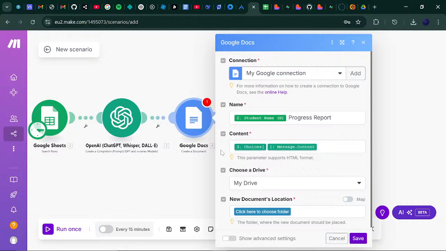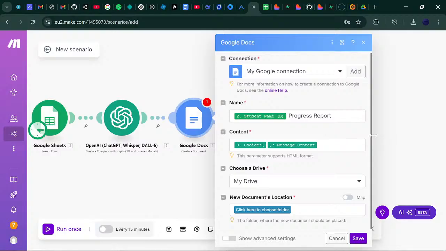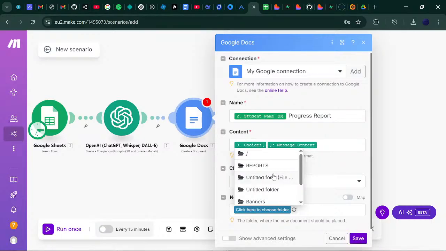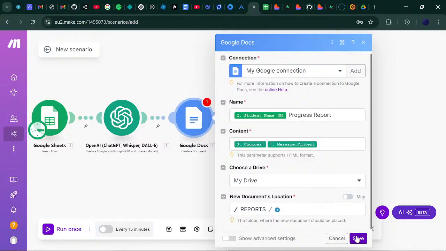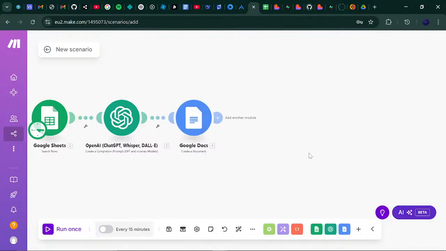So whatever ChatGPT generates, that's going to be the contents of this document. And then where it's going to save, of course, my drive, the location. Yes, I created a folder called reports in my Google Drive. And I'll save.